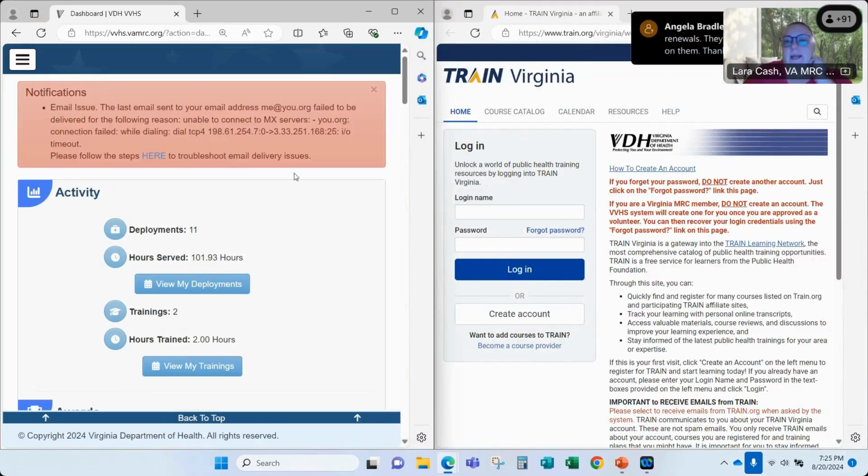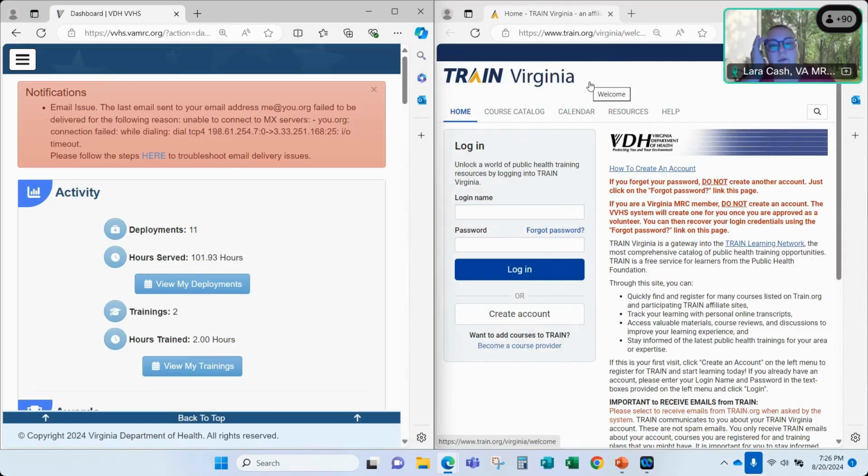Let me pull it up side by side so you can see that they are completely two different systems. You can see the URLs at the top. Ours is vvhs.vamrc.org. Train is train.org/Virginia. And yes, for the most part, your username and password for both these accounts are different.